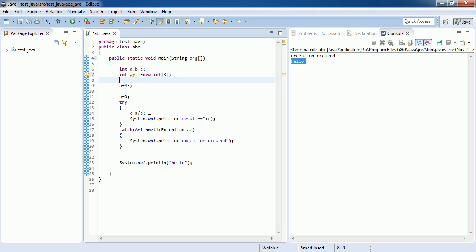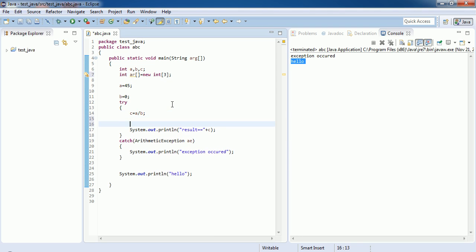So let's write here a line, AR5 equal to 56. If you go through the syntax of the Java program, there is no error in this line, but actually there is an exception in this line.